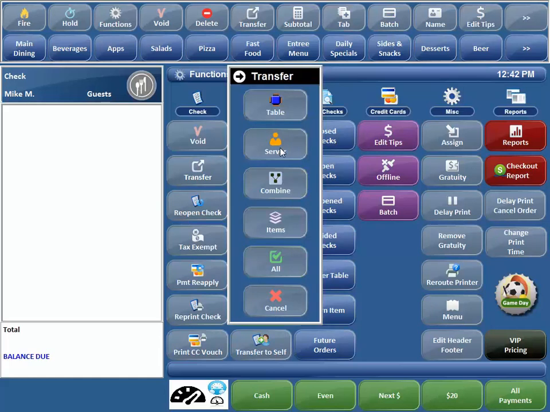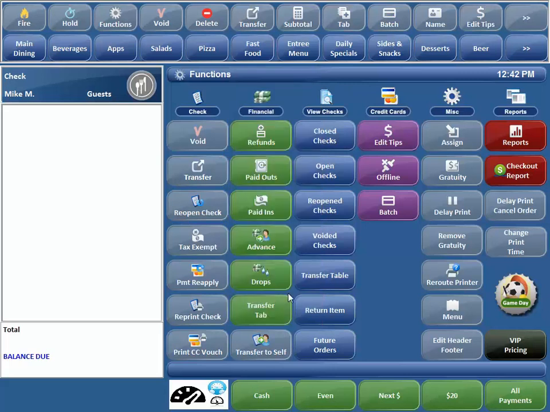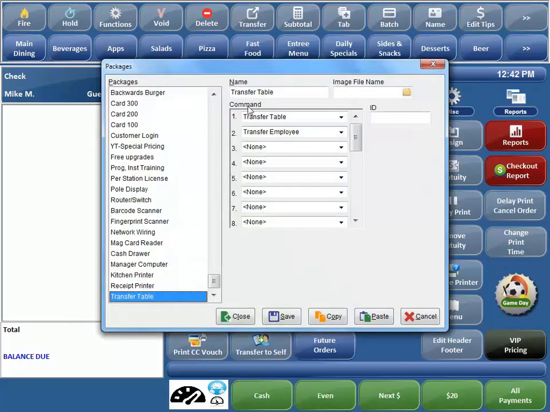So you'd have to transfer it to a table, then pick it back up, and then transfer it to a server, or transfer it to a server, have the server pick it up, and then transfer that to a table. So there's a lot of button pushes involved in that. What we've done is add a package where you can just transfer it directly to a table, but you can also combo that with transfer employee, so you can transfer the tab to a table, and then it will automatically prompt you for what server if you want to transfer it to that server as well. Let me show you how this works.